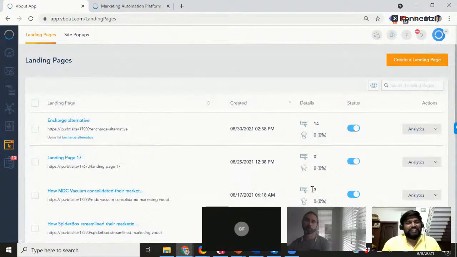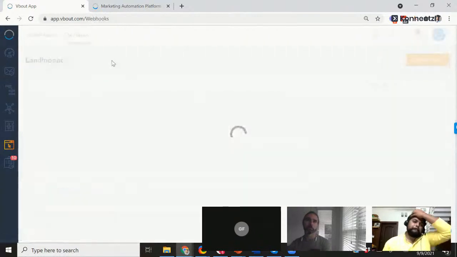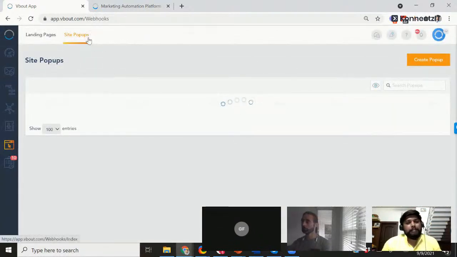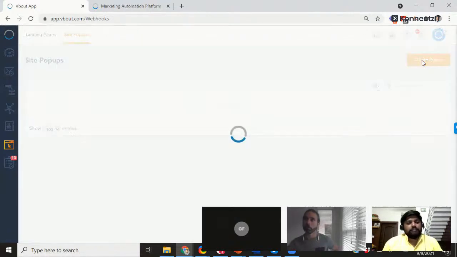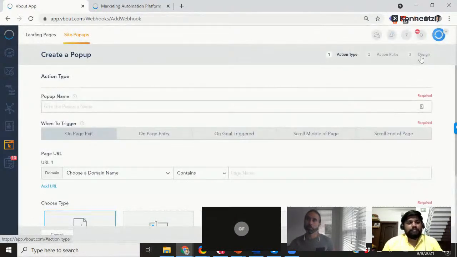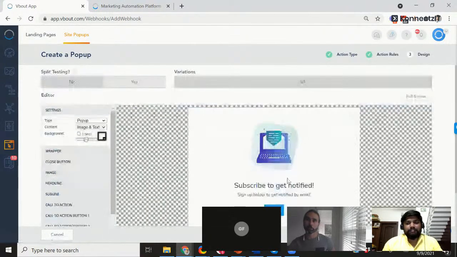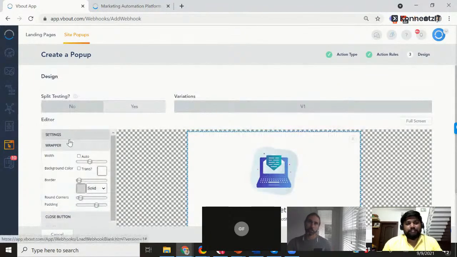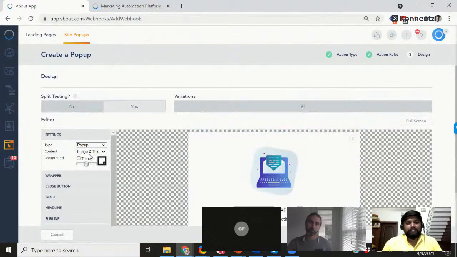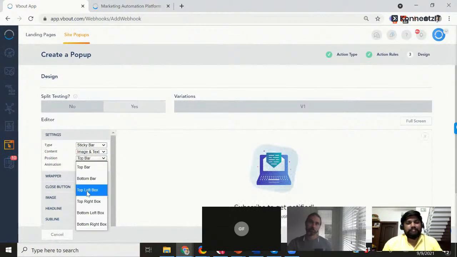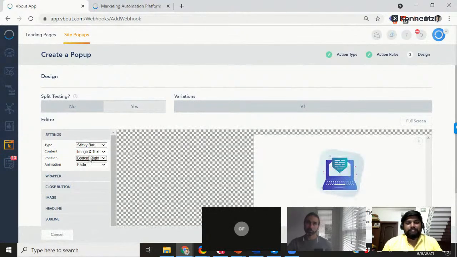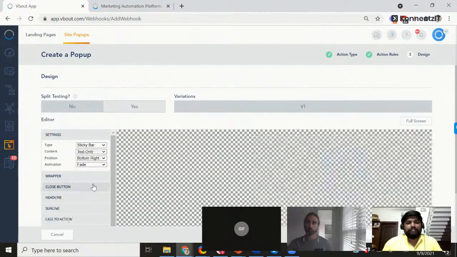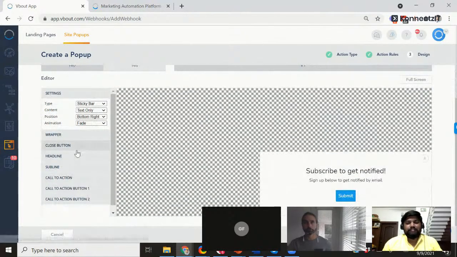Exactly. You can track analytics, conversions, and you can even deploy site pop-ups within Vbout. So if you want to have those messages asking people on your site to give you their emails, you can do it right from this interface as well. It's very simple to do that. We even have a quick designer, with which you can change buttons, colors, backgrounds, and even the style of this message. So I can have it be a sticky bar. I can have it on the bottom right of the screen, and maybe I can hide the image to only show text. So it will be something like this.